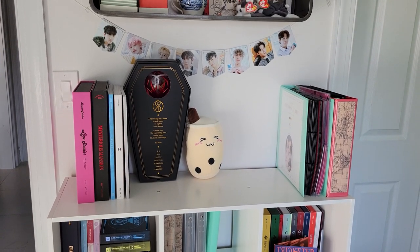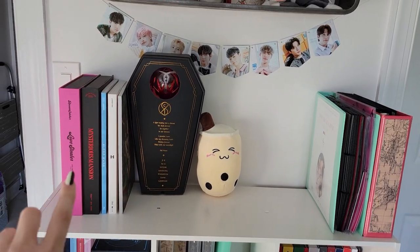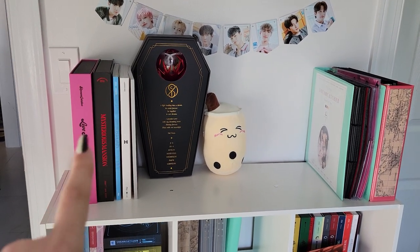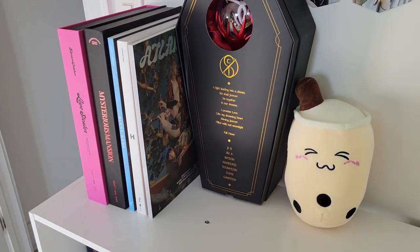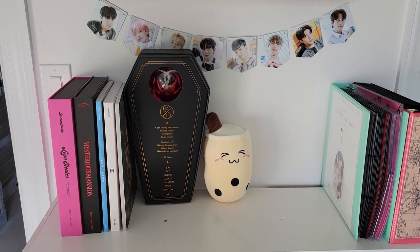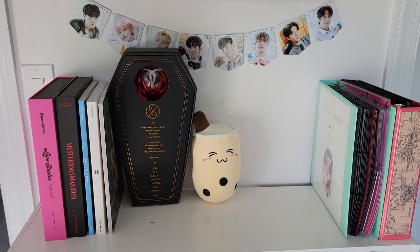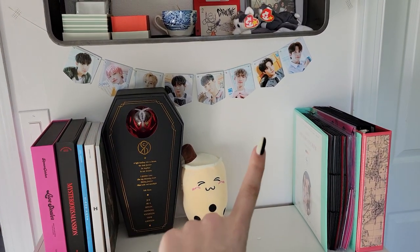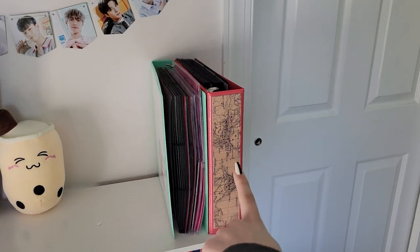Below that shelf is my cube section. On this side I have the things that are too tall to fit in the cube: some Dreamcatcher photobooks — Love Stealer and Mysterious Mansion — the IVE Blood Moon Theater Version album, Hwasa's Maria album, and my Atlantis Shining album. I also keep my Dreamcatcher light stick on display because it is probably my favorite light stick — I love the light tinny but the Dreamcatcher light stick is just amazing. I also have a little Boba plushie, an ATEEZ garland from the fan kit this year, my two A4 binders — Dreamcatcher and ATEEZ.